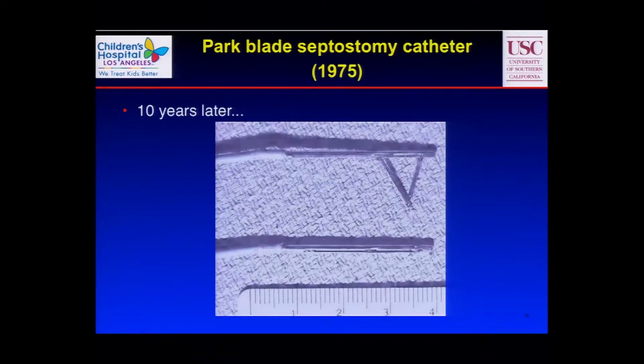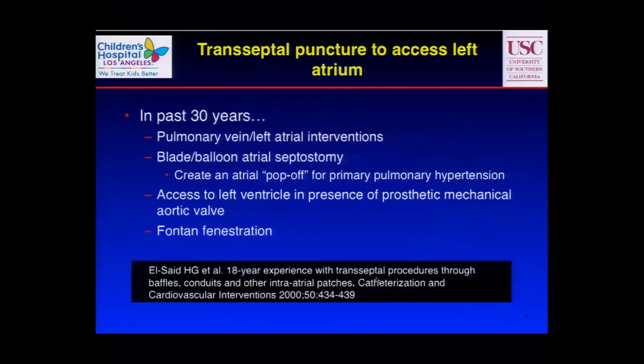Now, Sang Park, I believe he's Korean actually, who was from Texas, developed the Park blade. So after the septostomy came along, he came up with, in 1975, the Park blade, which we used for many, many years. I don't know how many of you guys still use it. We still have it in our lab, but I probably last used it maybe 5 years ago. But we still keep it just in case. You never know. So this is what the blades look like.